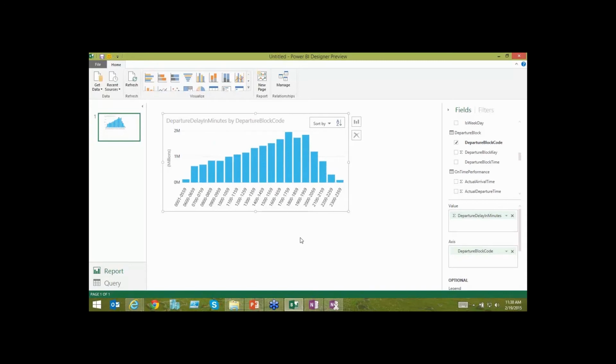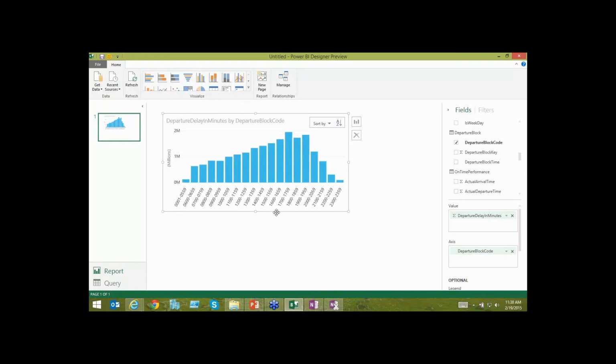The thing I was trying to point out there is that once there's more Power Pivot integration, I'll be able to have a sort by column, where I can sort by a different column and not necessarily visualize by it. Currently I don't have that, so I'm having to use a field that I wouldn't normally use to visualize the time. All right, those things will come, I'm sure.